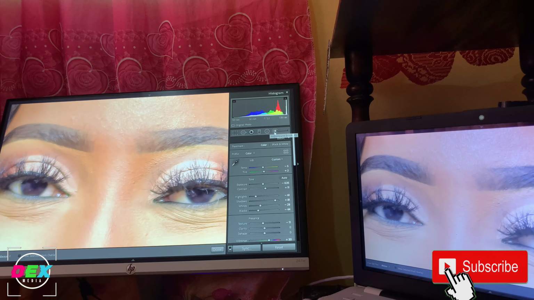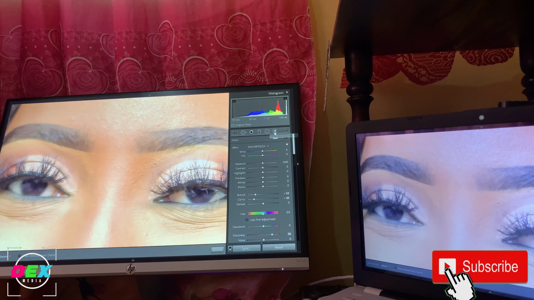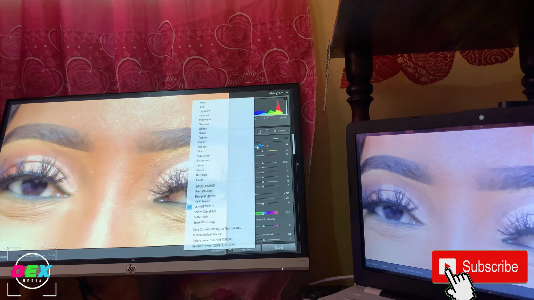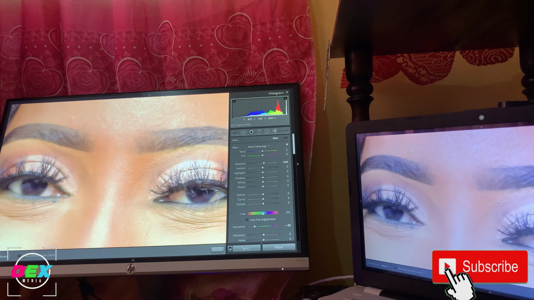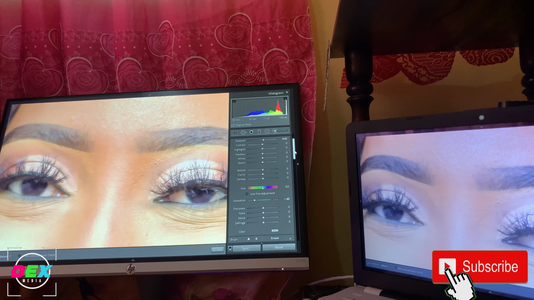Adjustment brush. Lightroom normally has a brush dedicated for the eyes, so I'm going to go to the teeth whitening. I'm going to get the white part right here to be whiter. Alright, let's do this. Get your brush bigger. Very easy.